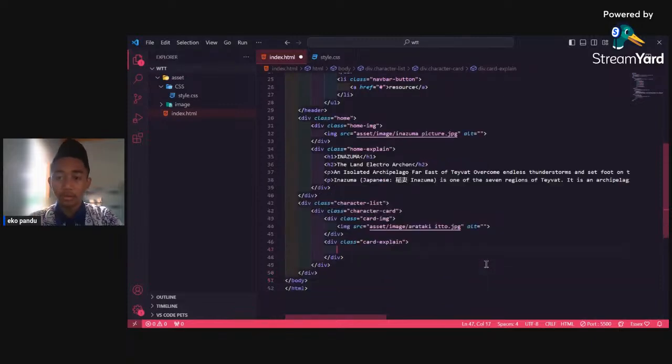And here we want to add some data, like the names and the character skills and some things. Maybe I want to add the character name and the vision and also only the weapon.